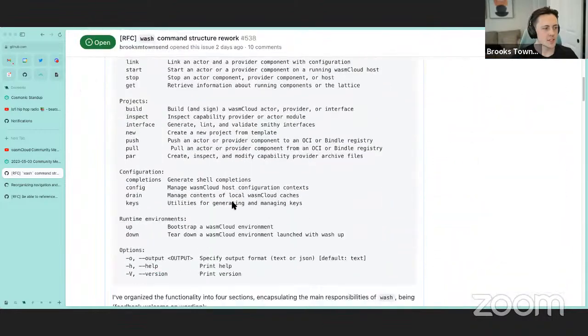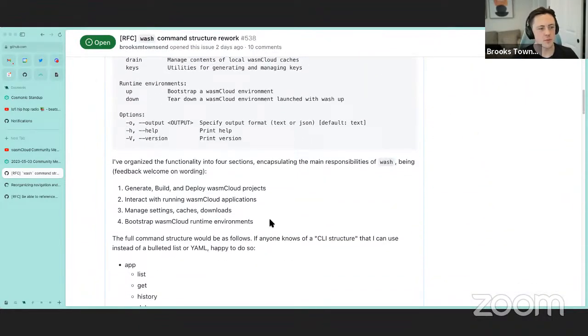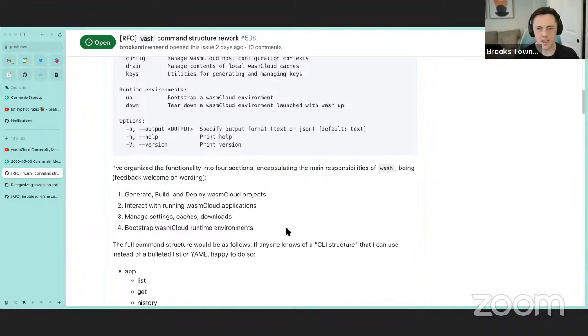But I organized it into a couple of different sections around what I feel are wash's main responsibilities: generate, build, and deploy wasmCloud projects, interact with running wasmCloud applications, bootstrapping wasmCloud runtime environments, like with up and then down to take it down, and then some of the extra stuff around managing settings, the wasmCloud cache, downloads from wash up, things like that.